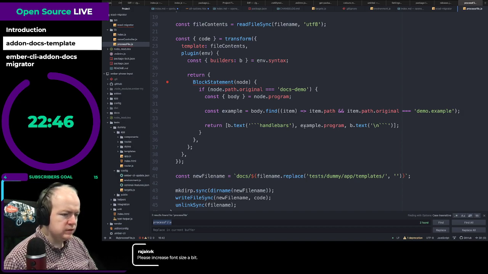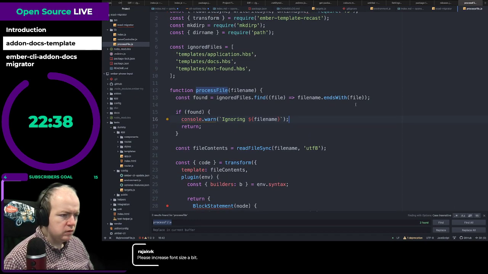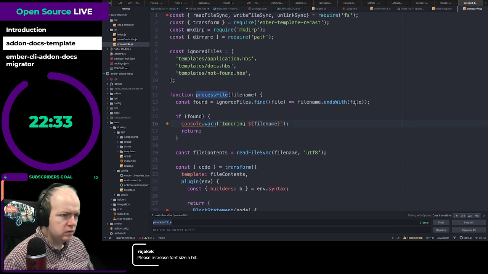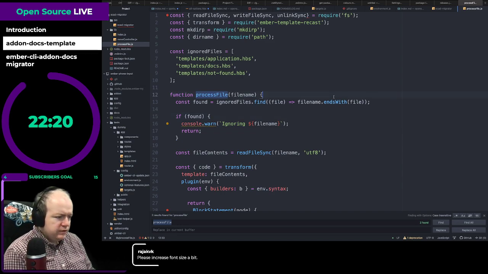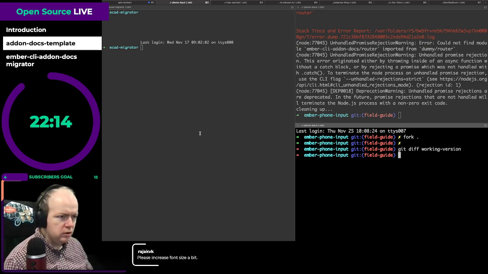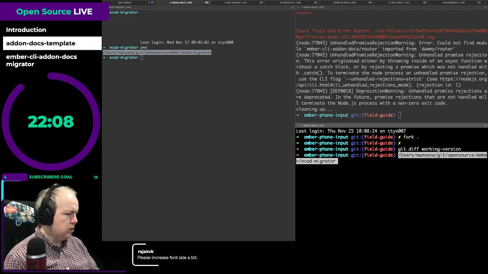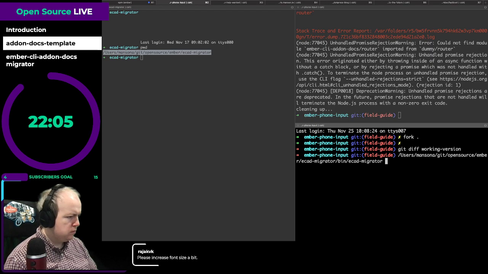Cool. This is already trying to get rid of the docs demo stuff. Okay, cool. Well, let's run it and see what happens. So, ECAD migrator. Let's do pwd in here. I think I can just go bin ECAD migrator.